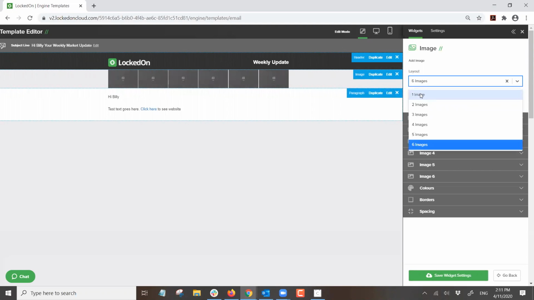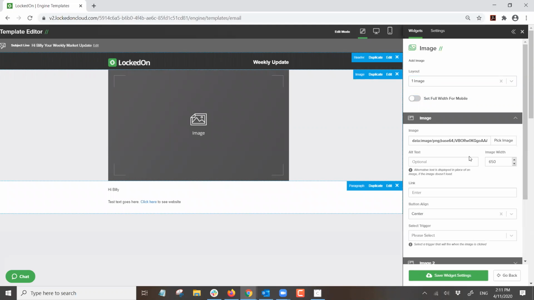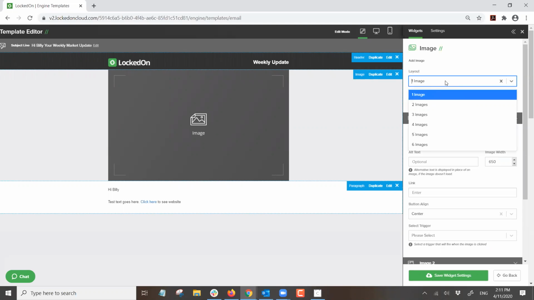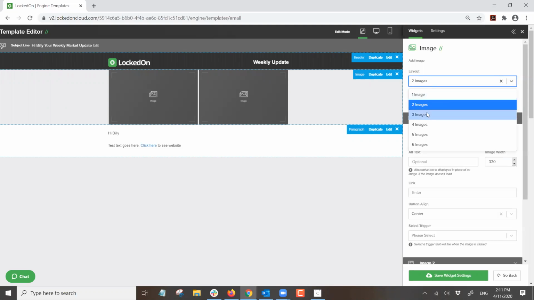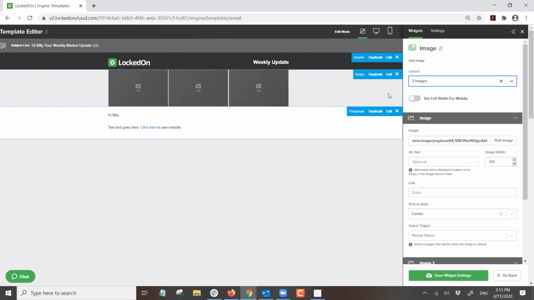And as I'm changing the image size, if you look at image 1 here, you can see that it's 650. If I change it to 2, it goes to 320. So it's telling you the width of the images you need to put in when you upload to make this look good. Now, all images are in a 4:3 ratio. So you should be uploading as 214 width, and you want to make sure that they're all the same width and height. Now, if you upload that, they'll look perfectly neat.